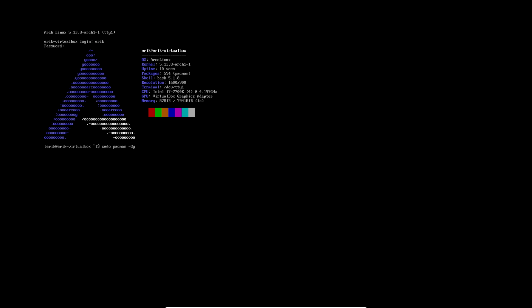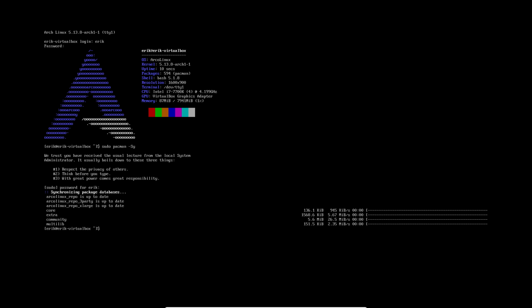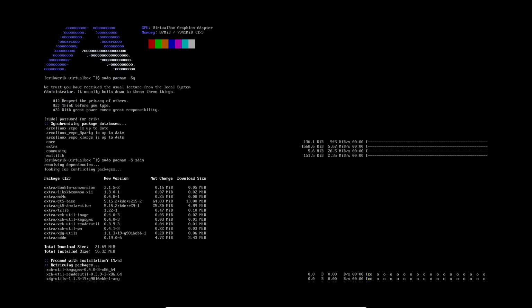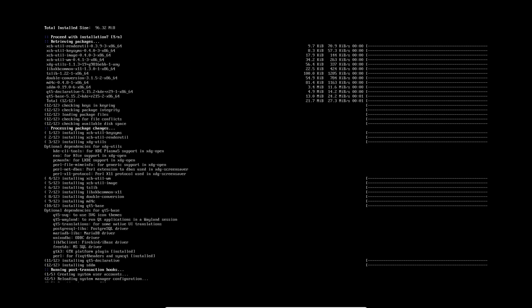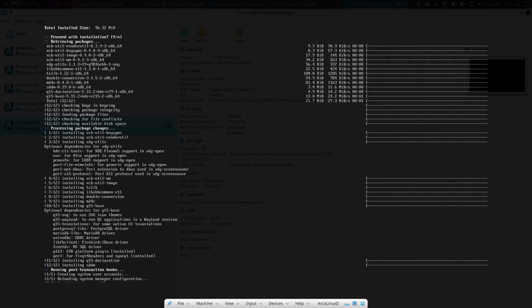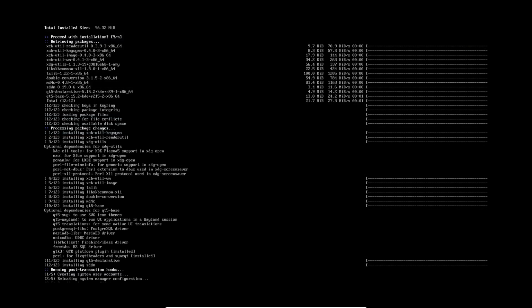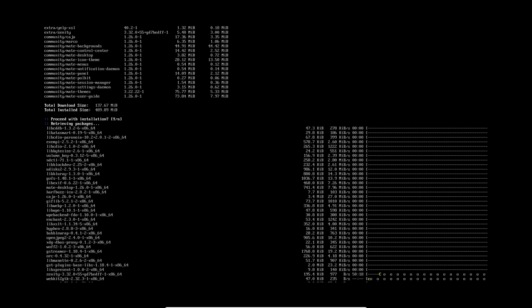Sudo pacman -S. Let's first get our databases in. Okay, databases are in. Then we're going to say, for instance, let's get our SDDM in. Okay, SDDM is installed. Can we make this a little bit bigger? The last lines are falling off there, I see. That's a pity. So that means I do a clear, and we're back up there. Sudo pacman -S.